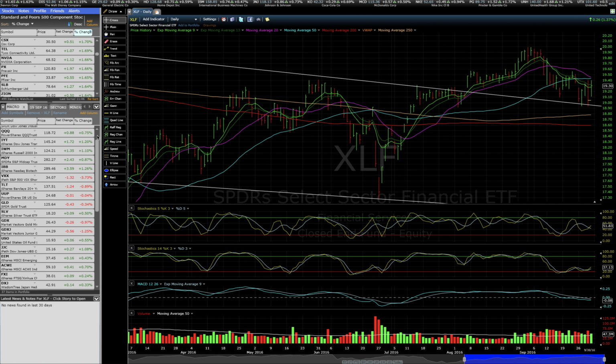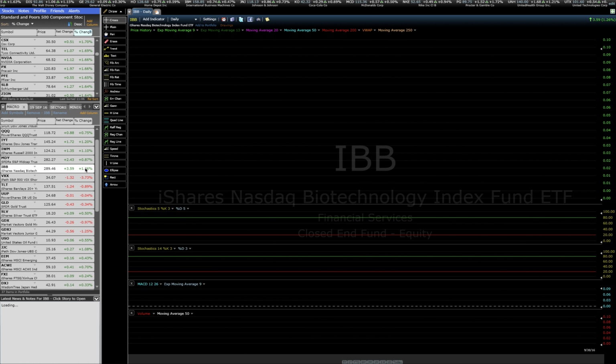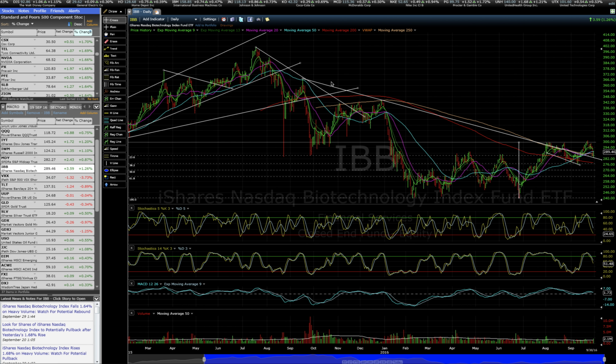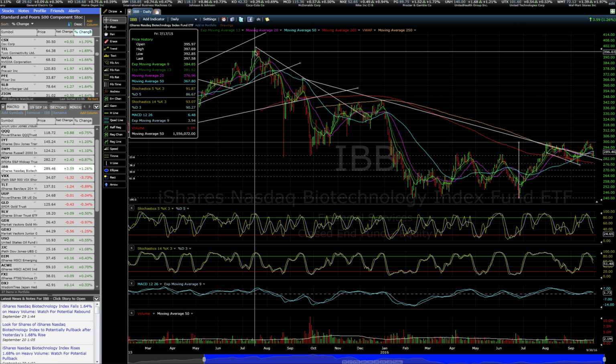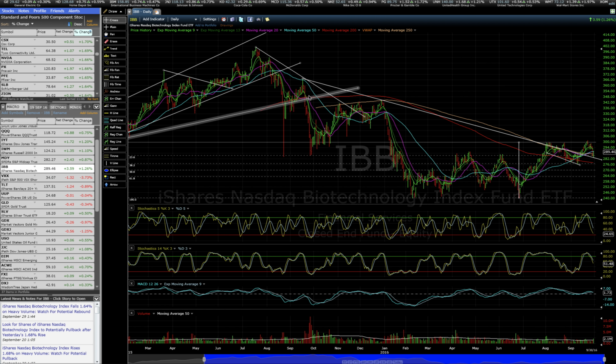Another somewhat analogous chart then finally is the IBB, so a biotech index ETF. And really basically the piece I wanted to call attention to here was, you had your all-time high on this chart in July of 2015. You had a subsequent peak in September of 2015. And as you can see with the trend line, price came in and kind of corrected a bit of that down move through December prior to resuming its sell-off along with the rest of the market, kind of going into 2016.